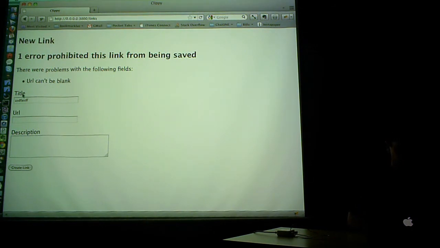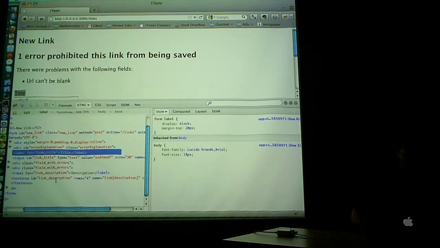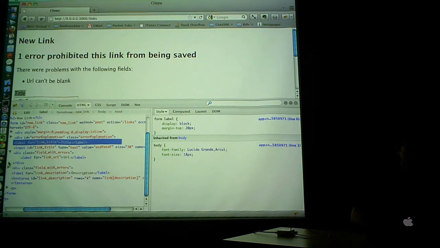Now this doesn't look so great. I'd like this title to be sort of red so we can see what thing is wrong. So if I take a look, Rails was smart enough to wrap these things in a class called field_with_errors. So now I can style it differently.